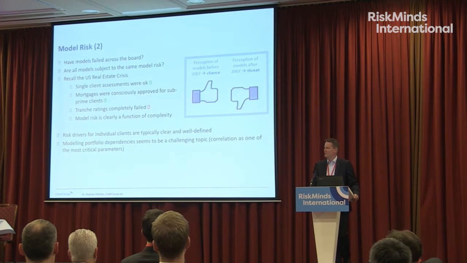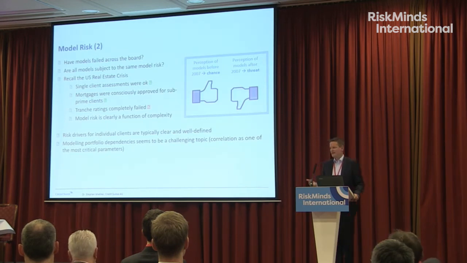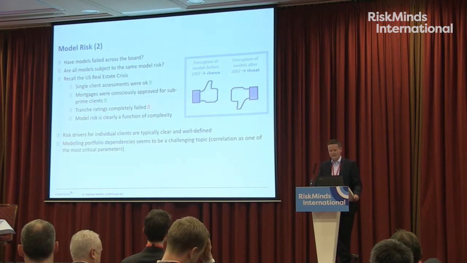Those loans, those homeowner loans in the US were given to people who shouldn't buy a house. The FICOs were bad, the LTVs were high, so all the key risk indicators indicated that there is something wrong. Those mortgages were consciously approved for bad clients. What completely failed were the tranche ratings. And probably because correlation kicks in, because that's the most sensitive parameter that we have out there, no matter which model you look at. Economic capital models, if you really want to rate securitizations, etc.